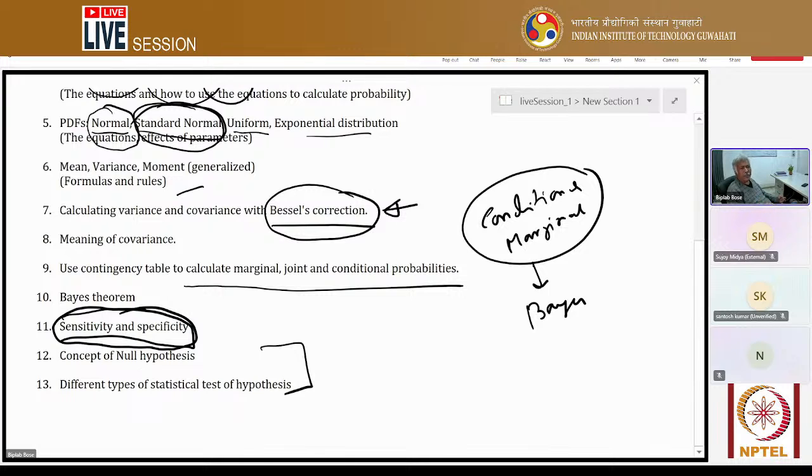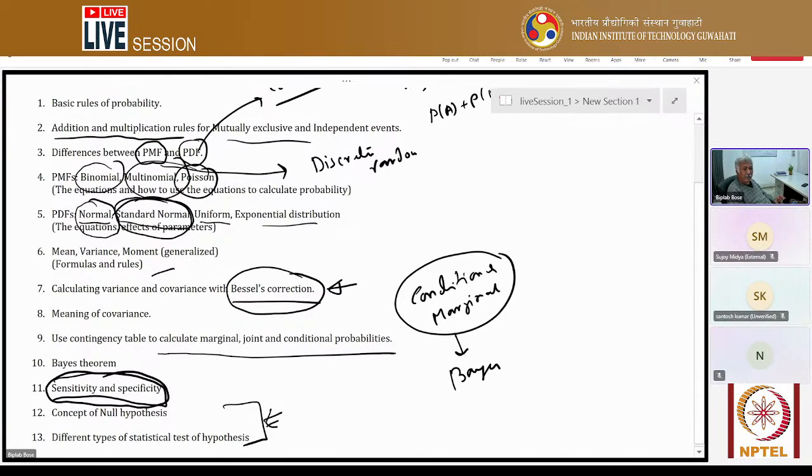Here I have touched upon it because in many cases, for example, in the coming week when you will do linear regression, you will be using the t-test. So some idea of what we are doing there, you must have. Just to introduce you, if you have forgotten or never studied the test of hypothesis, we have discussed that at the fag end of the first week. Fine. So these are the key points that I have listed here. Irrespective of whether you are preparing for the final exam or not, please focus on this. So is there any query on week 1?